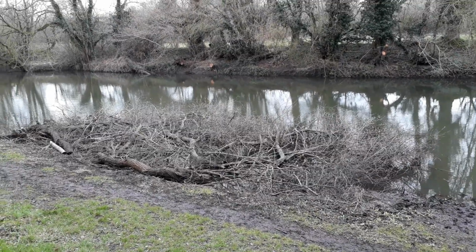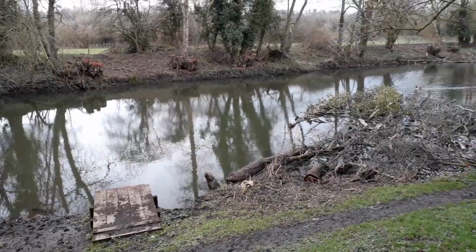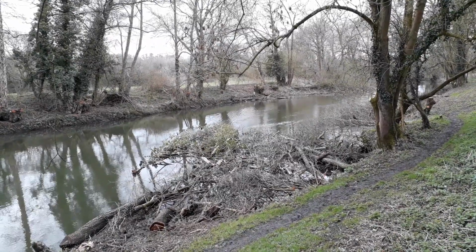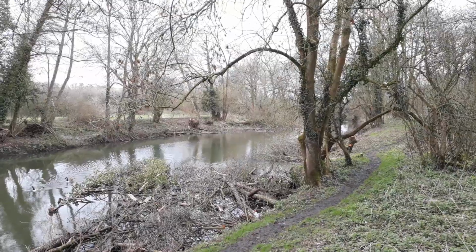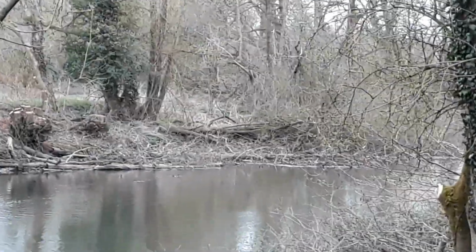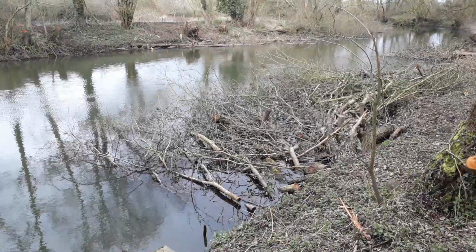Getting a little closer, you can see what large woody debris actually looks like. All these branches and trees have been removed from the adjacent bankside, and they are tied down with hemp rope to large chestnut stakes driven into the riverbed. As we look further downstream, you can see where the next large woody debris installation begins on the opposite bank. Again, this is re-establishing the natural meander sequence.